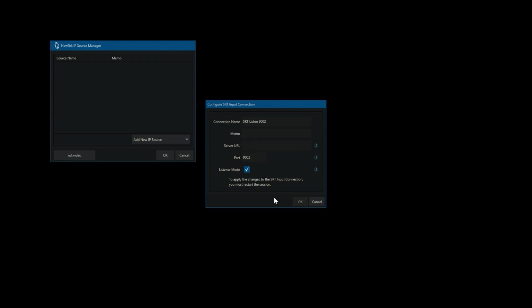And then finally, we need to supply an IP address. Now, just to be complete on this, what number you type in here depends upon the status of this checkbox. If you are in listener mode, you can just type 0.0.0.0 in here and that will work. But if you don't have this checked, then what you need to type in is going to be the IP address that you want to send the signal to. That would be for where the listener's IP address is. But since we're in listener mode, I'm going to leave it in zeros and hit OK. And you'll see that there's a new entry added into this list. And then, of course, if I had more, I would just add more as necessary.